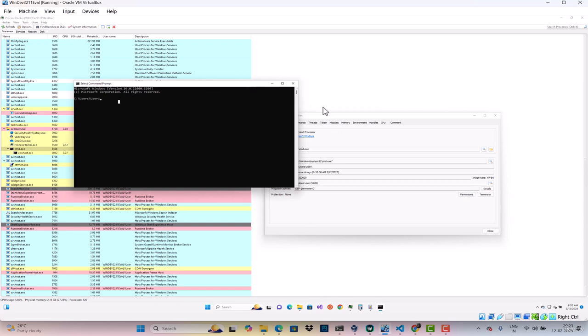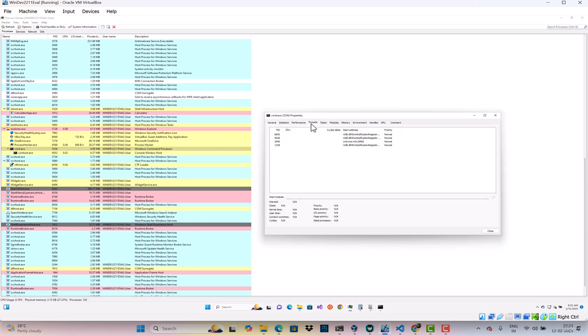Another one is an impersonation access token that is used by the thread. I already said the thread is an execution object of a program. The process contains one or more threads. So a thread will be using an impersonation token. Where is this thread getting the impersonation token? It's a simple one. The thread will be getting the impersonation token from a primary token.